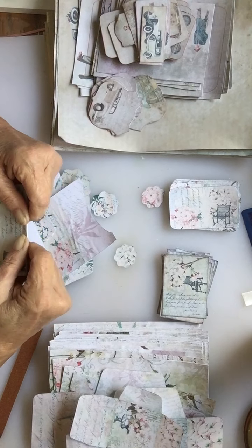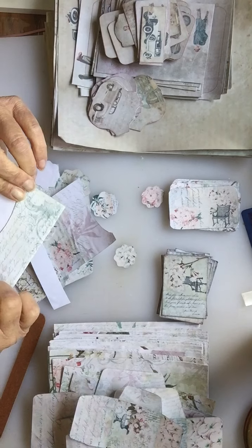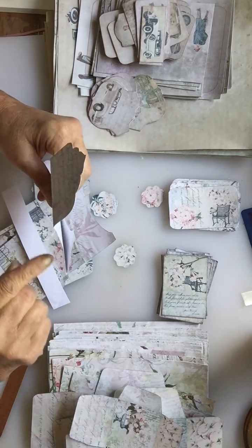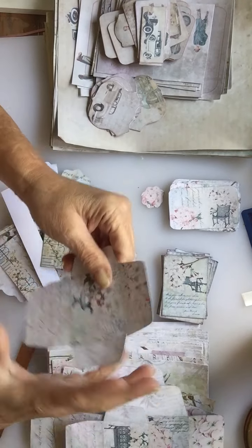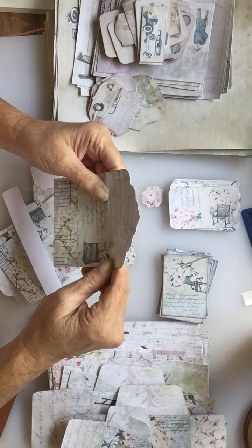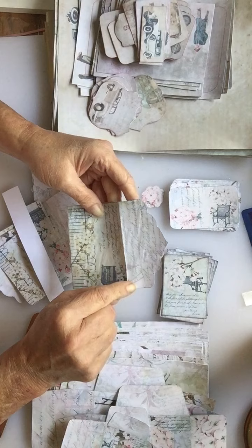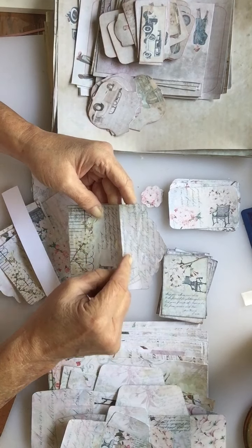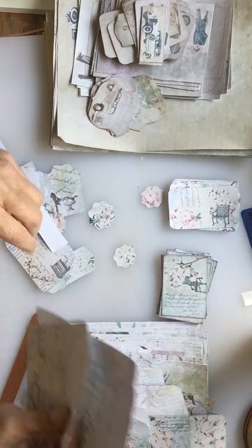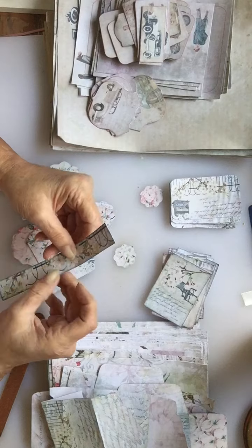Okay, again, now on this one, I could actually sew this to this, because it doesn't have the extra little piece like this that will give you the deeper pocket. So I could go ahead and fold those over and just sew all the way around there, and then across this line and this line. I hope that makes sense. So that's what I'm going to do for these envelopes. Okay, the belly band, I will go ahead and sew around it as well.